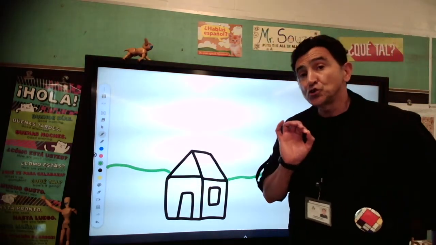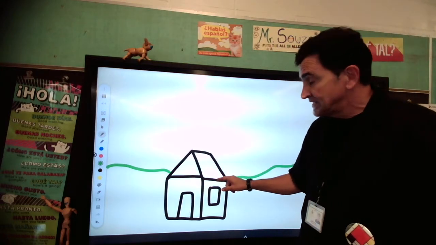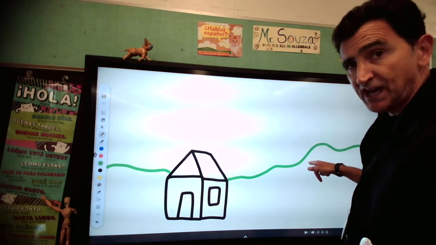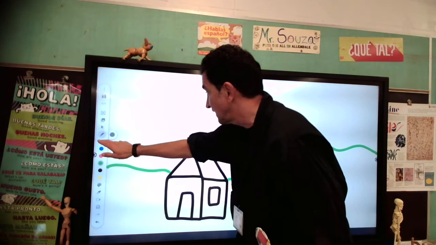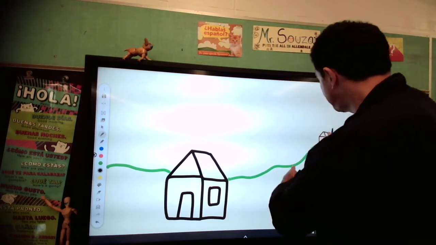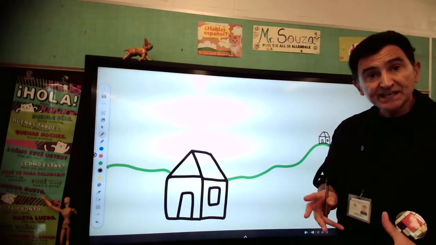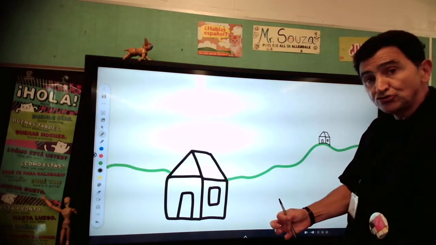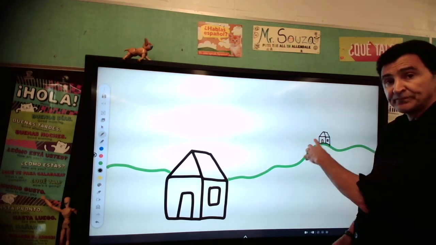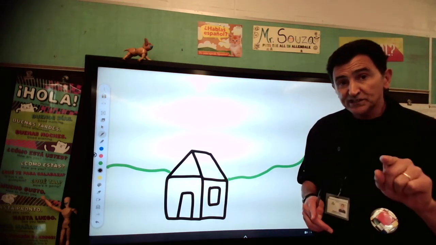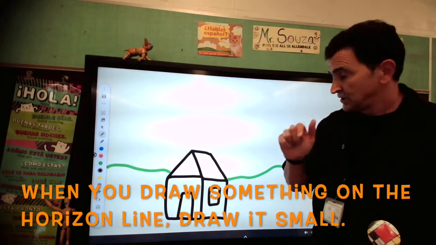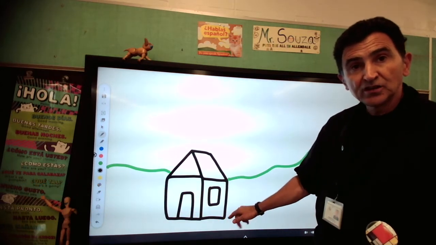Now look what I'm going to do. I am going to make another 3D house, but I'm going to make it far, far away, okay? And this is how I make it, look. Now, do you see what I just did? I created space. Now, I have a big house close to me, and I have a little tiny house far, far away. See? I can add more things now, but one thing is important. Every time I put it here, it's going to have to be small. Every time I put it close to the house, it has to be big.